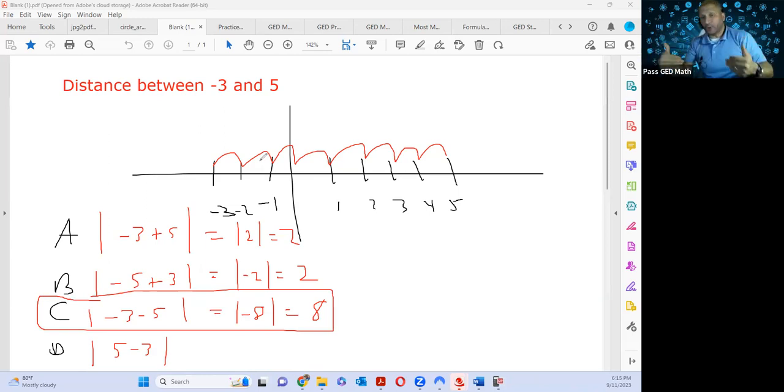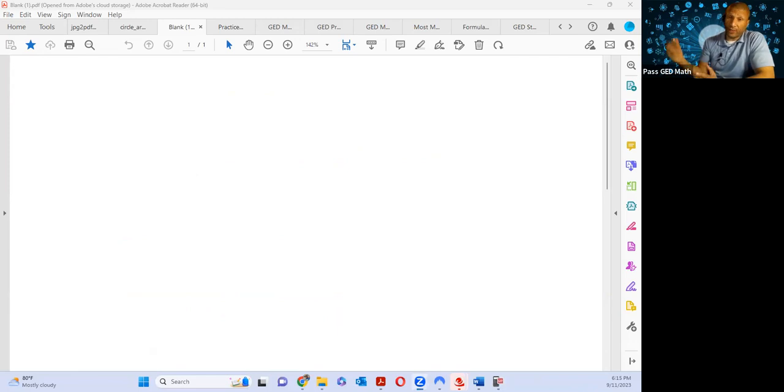But in the multiple choice, they gave you options that contain the absolute value. They are famous for doing that. You might as well be ready for it. Because they're going to give you distance between two numbers. Out of every 3 exams on the GED, 2 of them have distance between two numbers. You have to be ready.